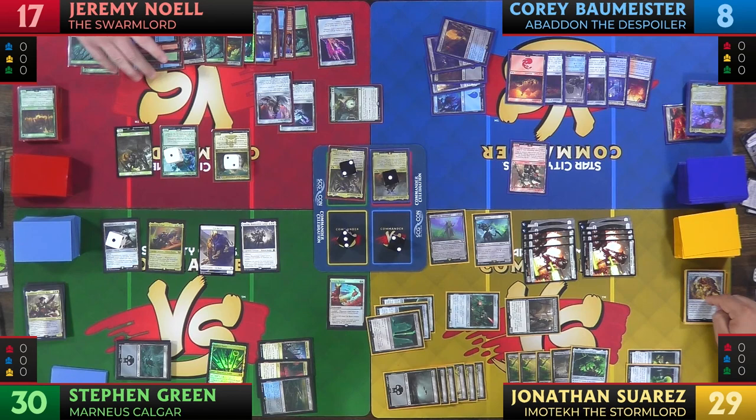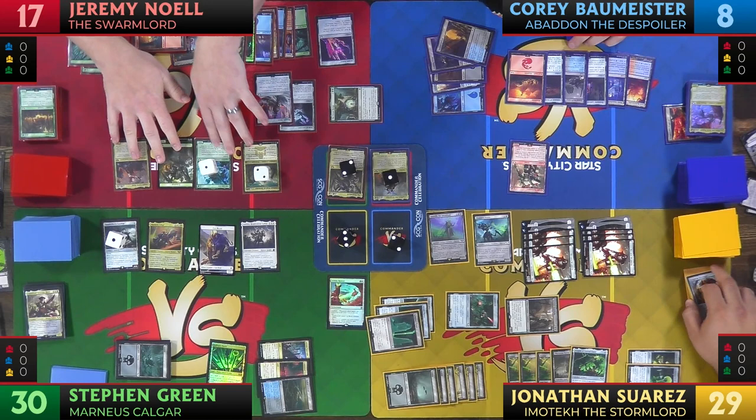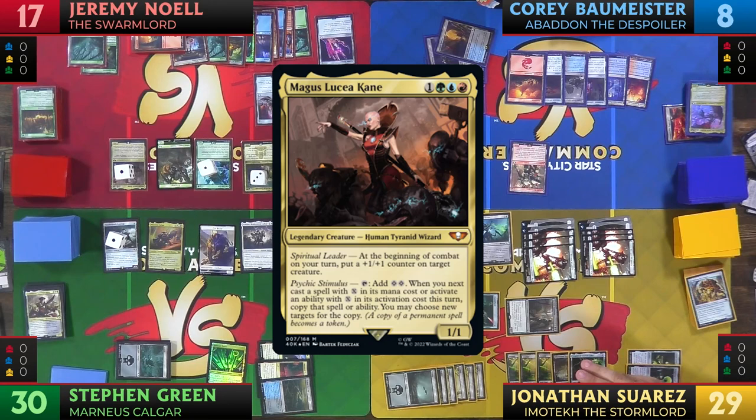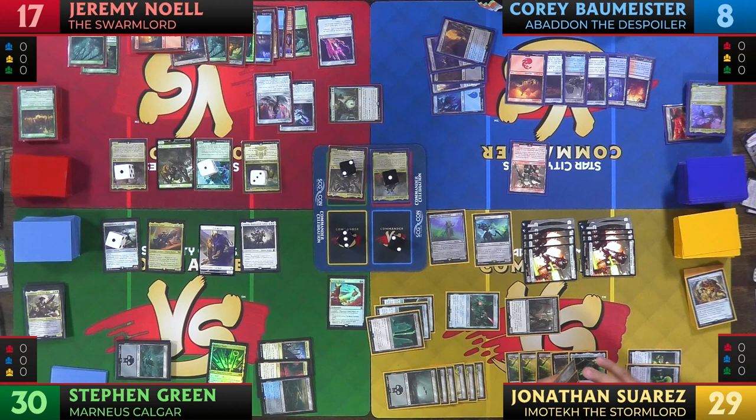Three Mick Crackhead here comes into play. What's Scrap Heap? What's that? Magus Luke Kane. Mick Scrap Heap. And it's Carlson, too. This comes in. At the beginning of combat on your turn, put a +1/+1 counter on target creature, and then it has tap to add two colorless. The next time you cast a spell with X in its mana cost or activated ability, copy that spell or ability. Cool. Ooh, that's a neat, interesting one that I did not have before.